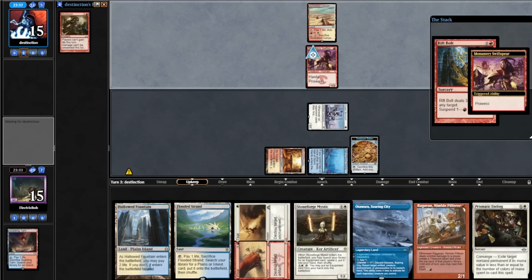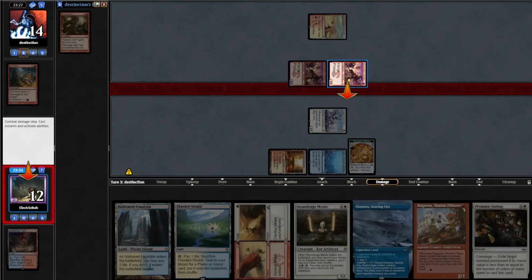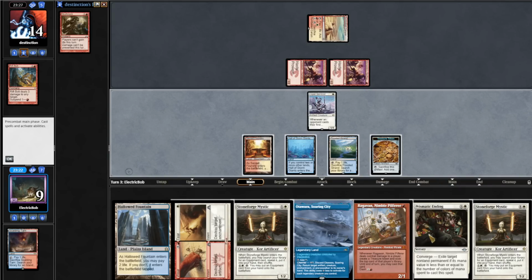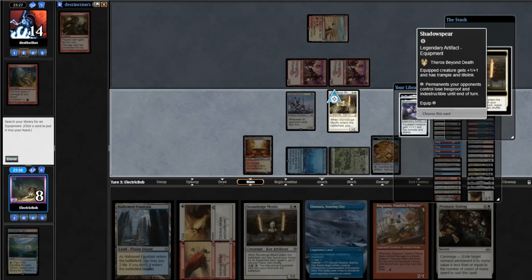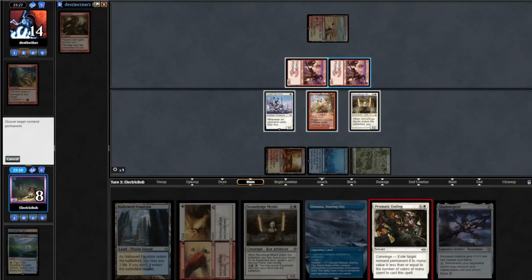In their upkeep, they Rift Bolt us, getting a Prowess trigger, and also land a Swift Spear. They play out another Swift Spear and attack in for 3. We pick up a Stoneforge Mystic. We'll play out our Bloodstrand, picking up a Plains, casting out a Stoneforge, and we'll pick up a Shadow Spear. Then we'll play out a Ragavan, and then cast a Prismatic Ending, taking out one of the Swift Spears.